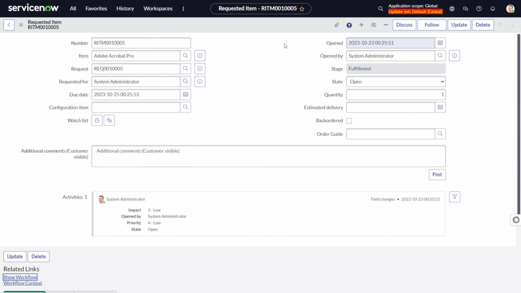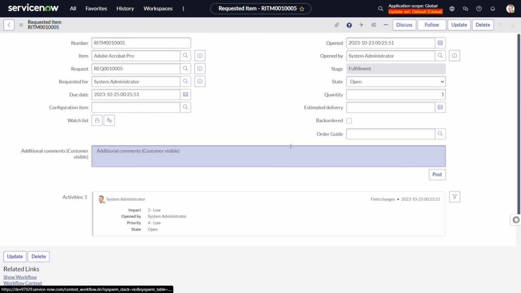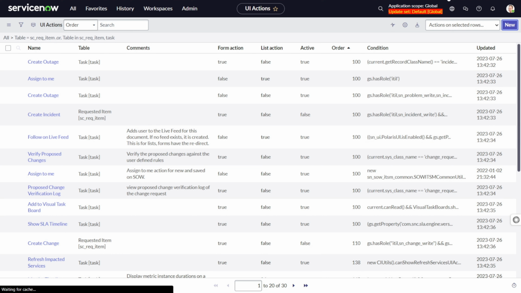Now what we want to do is play around with this same thing. So we have to create a UI action on the same. How to create a UI action? Configure, we'll go to UI Action. And using this particular tutorial, we'll be seeing how we can cancel the workflow. That's the main agenda for this tutorial. So we'll click New.